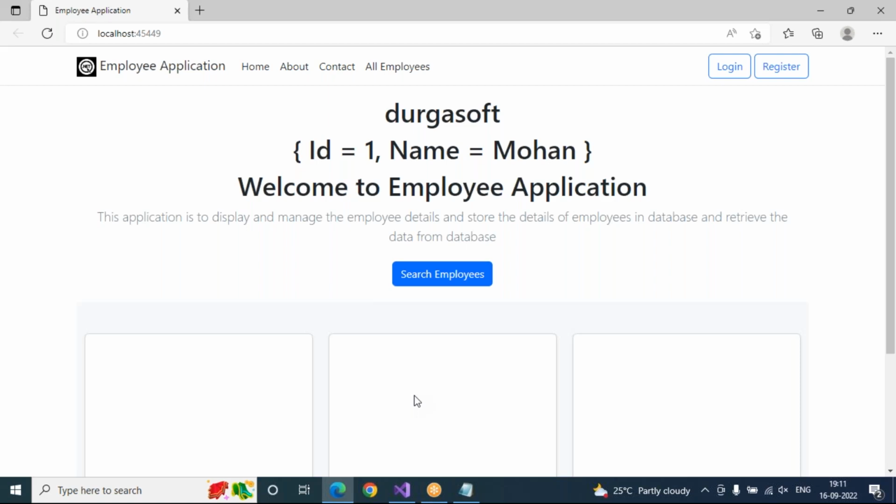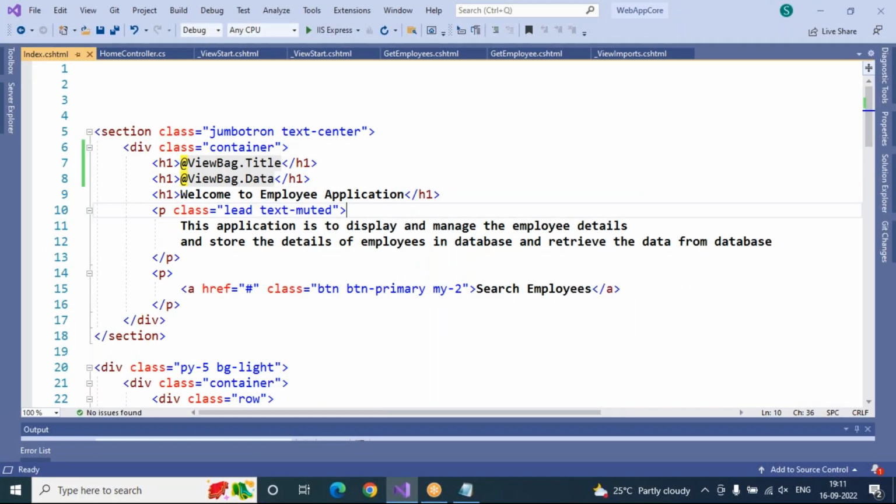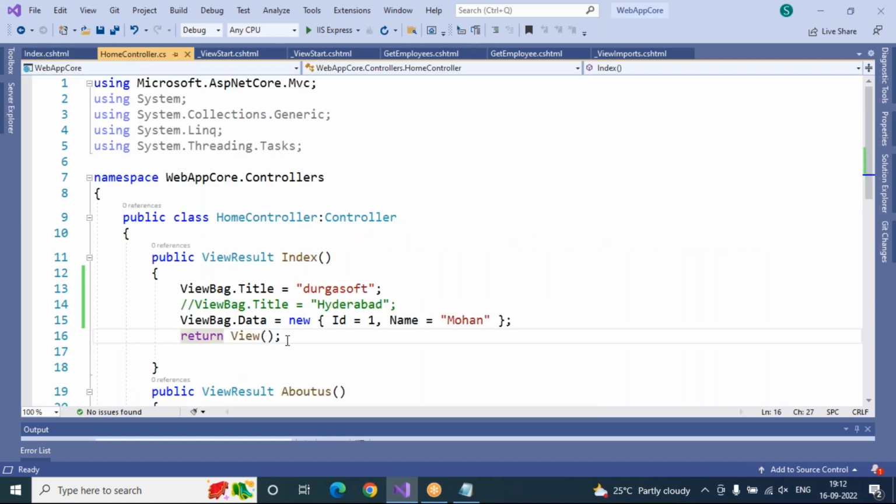But there is a problem actually. We cannot identify errors at compile time while working with ViewBag. We can pass data using ViewBag without or with a model. The scope of ViewBag is from the current action method to a view only. That means we can pass data without or with a model. Suppose I want to pass it with a model. Right now we are passing ViewBag data from the action method without any model. Did I use any model? No model.